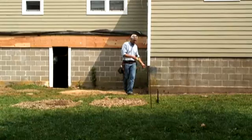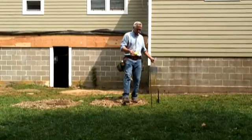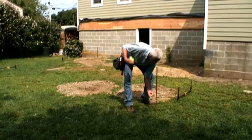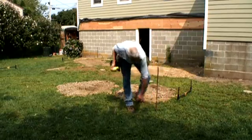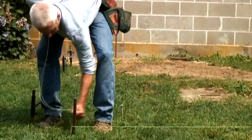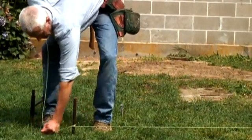Using the location of each end of the ledger that will connect to the house and the stakes we just pounded into the ground, we can string the deck's outside perimeter. I like to use a bright string that is easy to see in the grass. It's far too easy to trip over the string and move the stakes, undoing all the measuring work I just did.